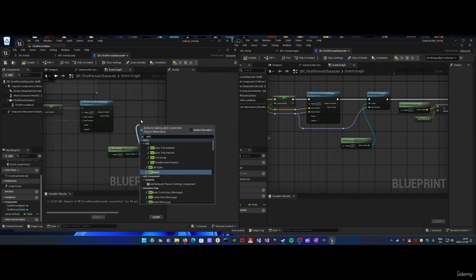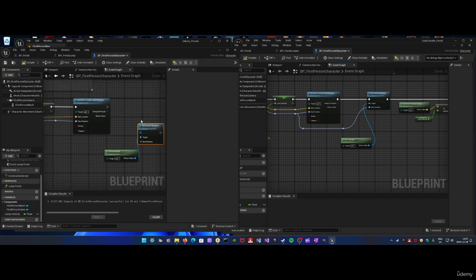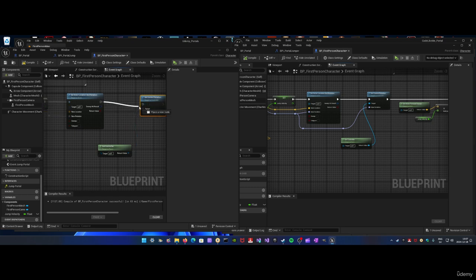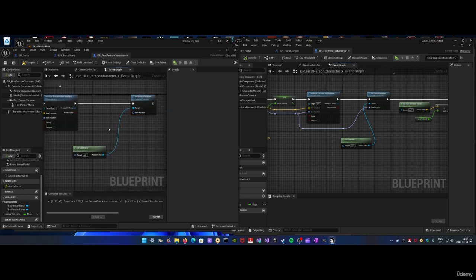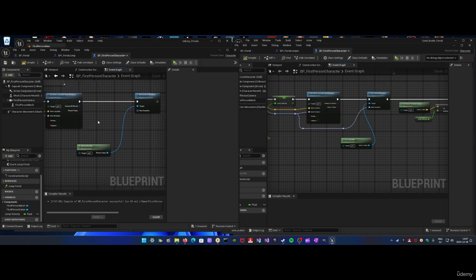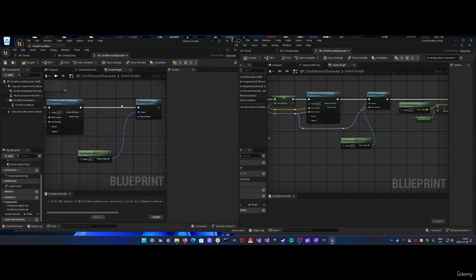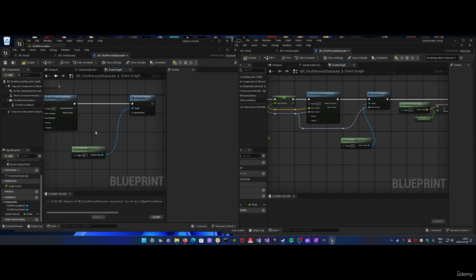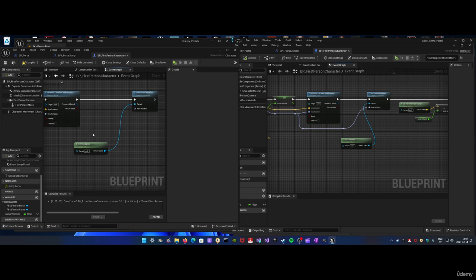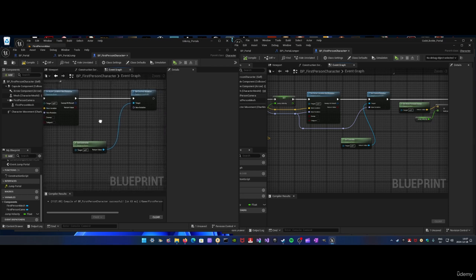And I'm going to do a set control rotation, because what you need to do here really depends on what kind of rotation you are using, or rotation settings, because you can use the pawn rotation, or you can choose to use the actual controller's rotation. And when I say controller's rotation, a controller could be, well, our mouse input, for example, or keyboard input, depending on how you implemented rotation. But it's the device that makes some kind of input to your pawn that makes the pawn rotate.